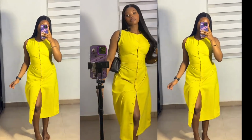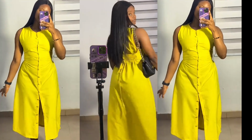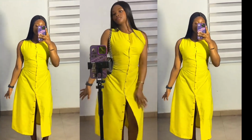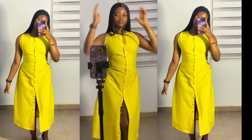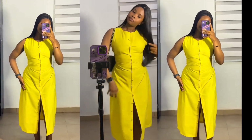Today I'll be sharing with you how to make this beautiful sleeveless button down dress. It's chic and comfortable, very easy to sew and perfect for any occasion. If this is what you would like to learn how to sew, then you need to watch this video till the end.